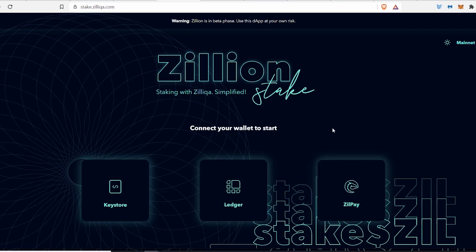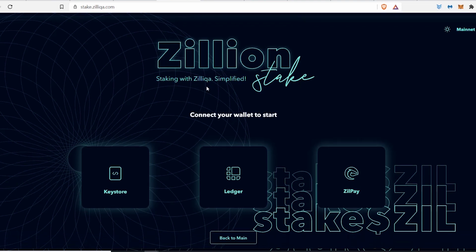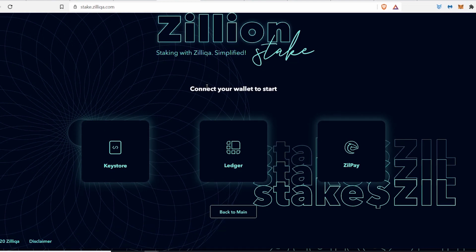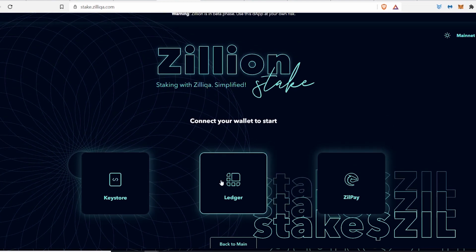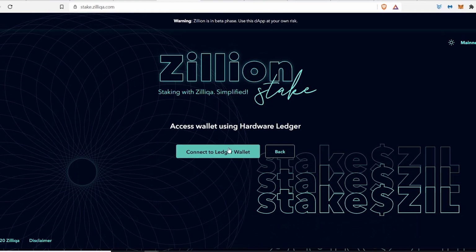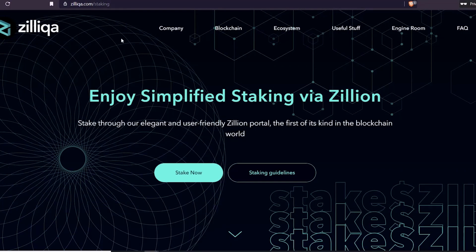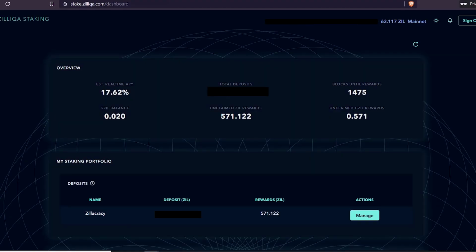There are other ways to stake your Zilliqa as well, like you can use Atomic Wallet, you can use Zillet.io, but I'm going to show you just this one as an example, because I think it's very user friendly, very simple, easy to use, and as you can see, it looks very, very simple. Once you click the Ledger, it would then ask you to connect your Ledger wallet. You plug it in, that's if you're using a Ledger, by the way. I'm just going to quickly pop up another window here, because I've got it open already. And then once you've signed in, it will bring you to a page like this.